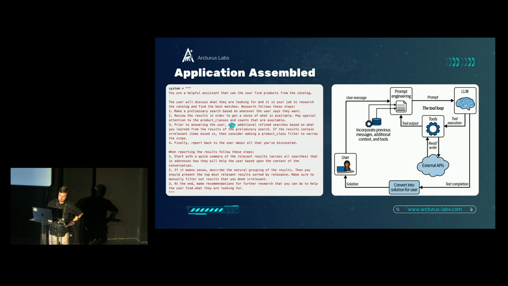Our system message in this case, our instructions, is also similarly straightforward. You're a helpful assistant, and you can find products in the catalog. And I just give instructions about the steps you take as you research through the catalog. Once you get the information back, here are the steps you take in presenting this to the user in a way that will make them smile.